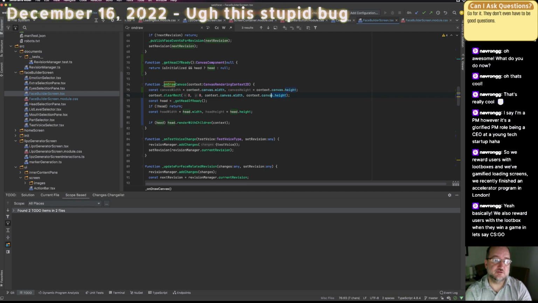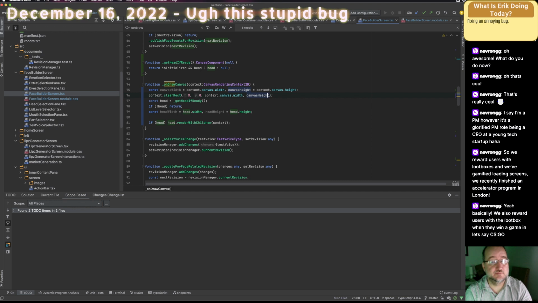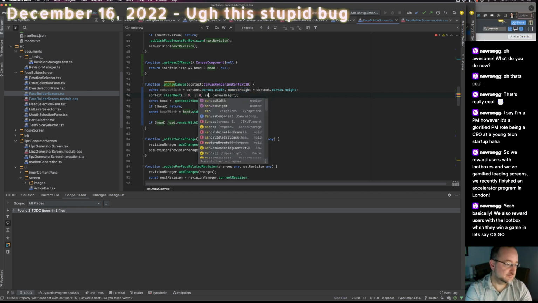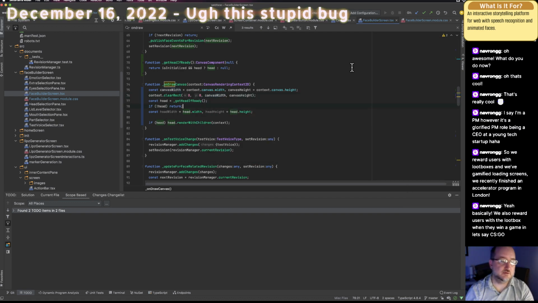And then this can be canvas height. This can be canvas width. Okay.